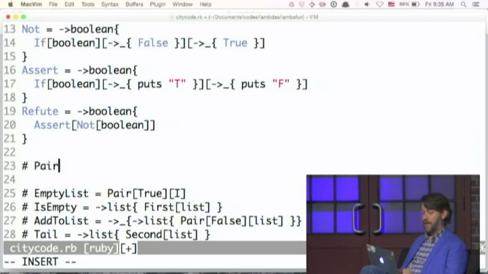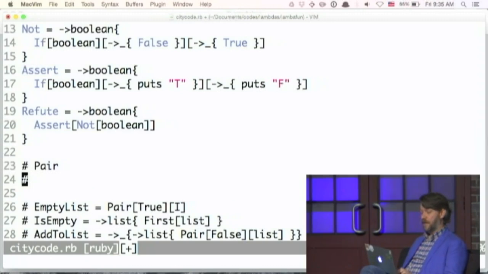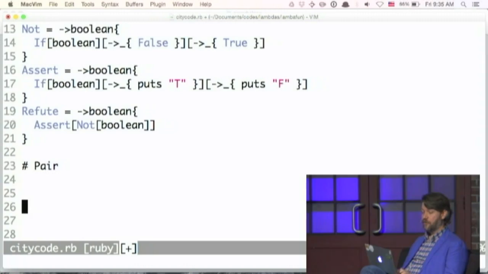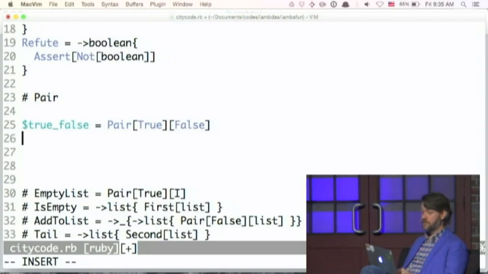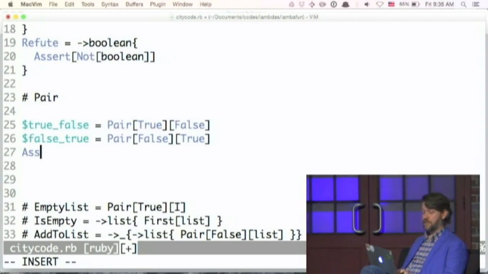So what do I know about pair? Well, I can write a couple tests around it. If I create a pair that is true and false, and then I create a pair that's false and true, I can write some tests.